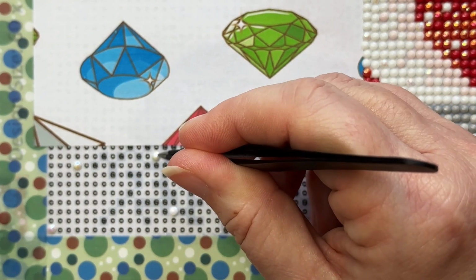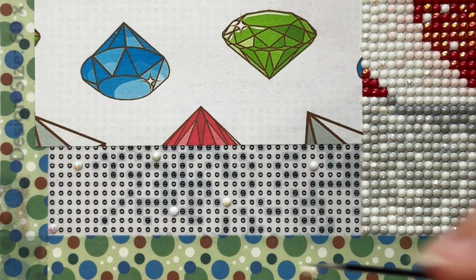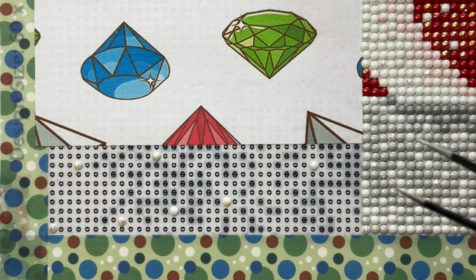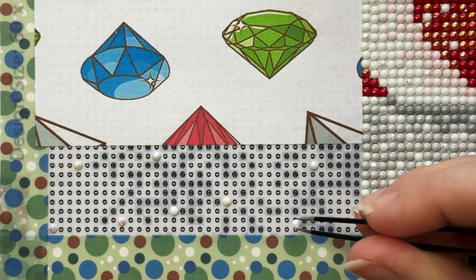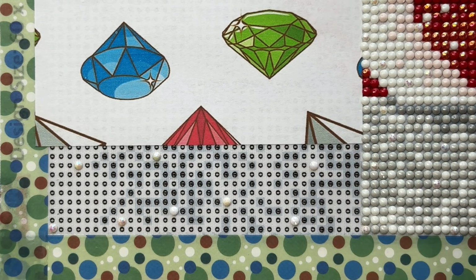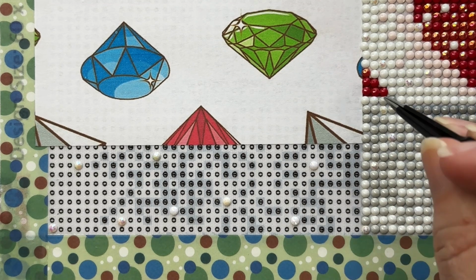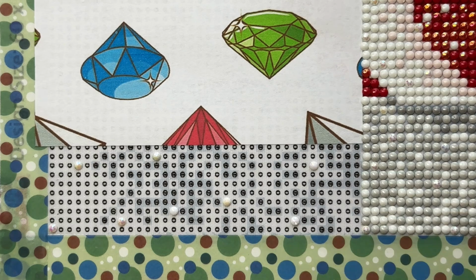So if my drills are a little bit crooked, but I've gotten done a little bit faster, I'm willing to sacrifice that. So if you like using the tweezers, and tweezers are much easier with square drills than round drills, obviously, because they are flat on the sides, then go for it. You can single place with tweezers, you can multi-place with tweezers. Well, other people can, I can't. But if you are worried about your drills and you want everything to be in perfect alignment, then using tweezers and single placing are probably what you want to do.